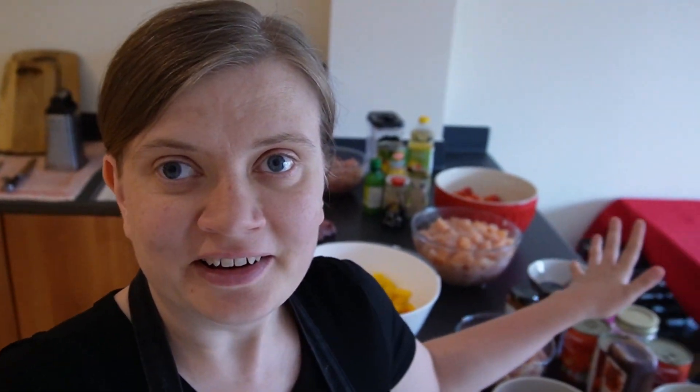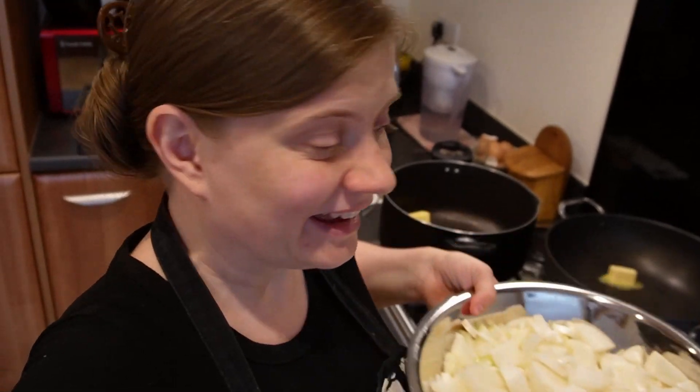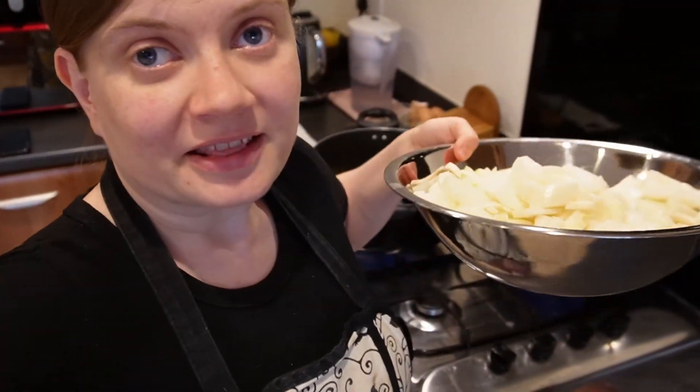I have done everything. I have cut everything up. Everything is prepared. I have onions outside — otherwise they make me cry. They actually did make me cry. I got myself a metal bowl, which is awesome — this is my first one ever. I had a good cry, had breakfast, sat down with a cup of tea, and now it's 10 o'clock in the morning. We're going to start on the two batches of tikka.